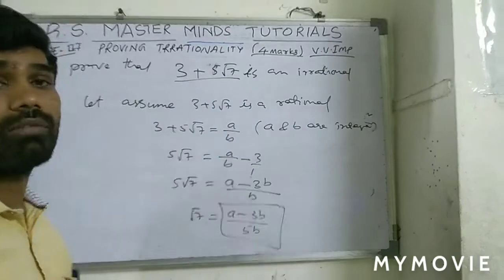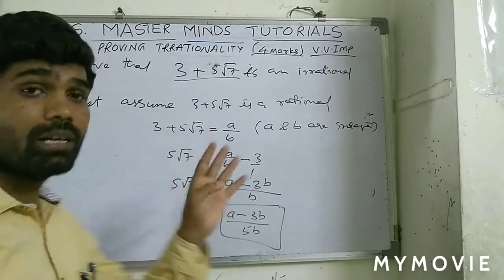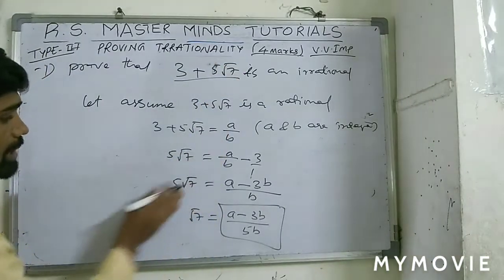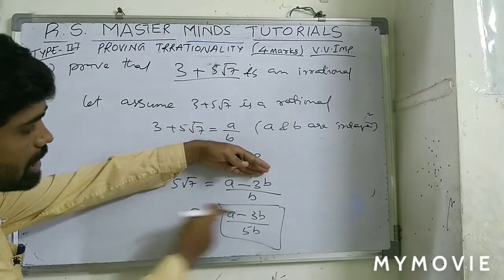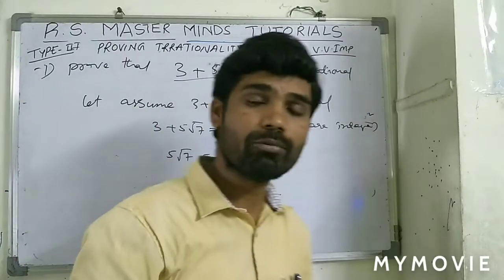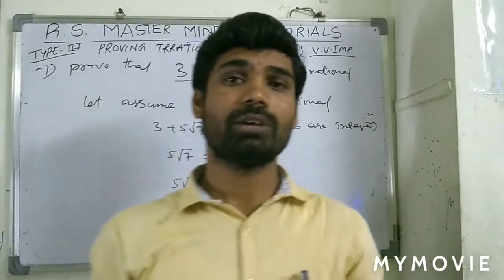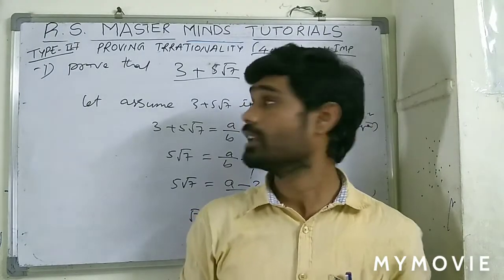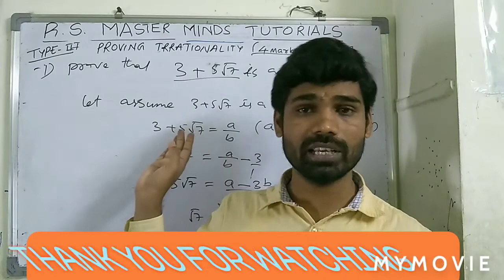So this is the way of type 3. So type 1, type 2, type 3. Okay? Simple ones will be given, and from here also there will be some, so just transpose this. That is also one more type. So these are type 1, type 2, type 3 of proving irrationality of numbers. I hope you understand. So proving of irrationality.